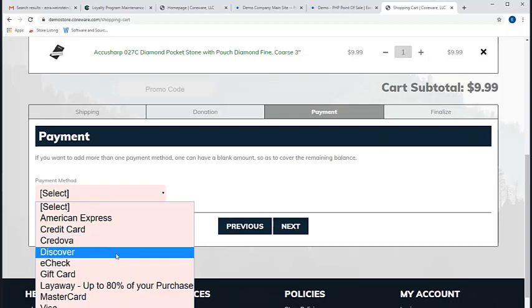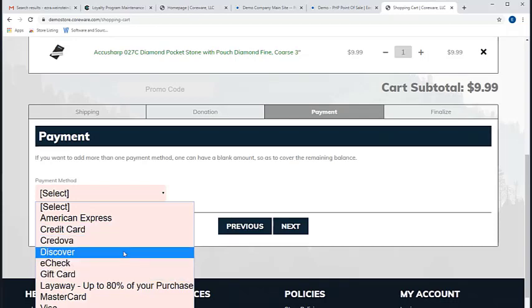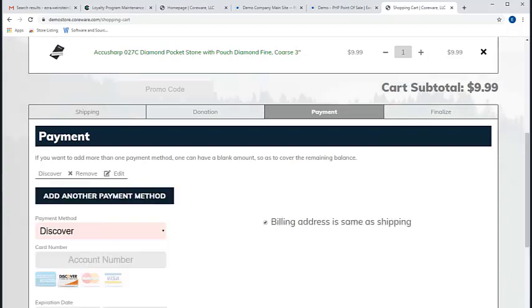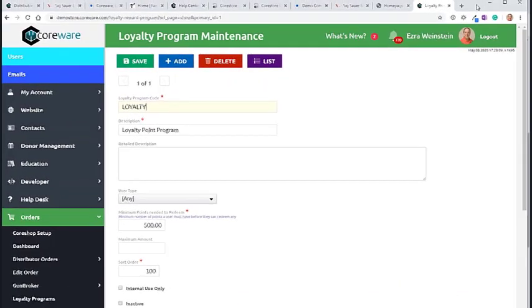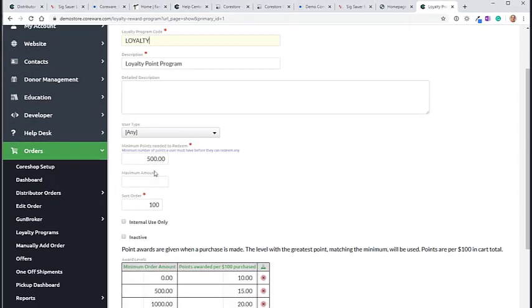but guess what? It's not showing loyalty points as a payment type. Now, why is that? If I go back and look at my setup, you'll notice that my minimum points needed to redeem is 500. So that's why the loyalty points is not showing up as a payment type, because I don't have 500 points.